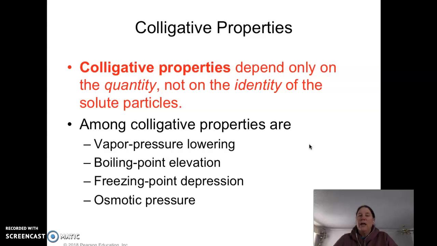Okay? So here are the things that colligative properties affect. Vapor pressure, the pressure at the surface that allows gases to be dissolved in liquids, you mess with that when you add particles. The boiling point and the freezing point, I already mentioned that. And osmotic pressure. Osmosis means movement of water so that you have equal concentrations. Again, I'll show you how to do that. But you mess with that when you add particles. So these are the things that colligative properties affect. And when you work with colligative properties, you work with molality, moles per kilogram of solvent. That's what you use. And again, it's not how many or what you add, it's how many particles you add.